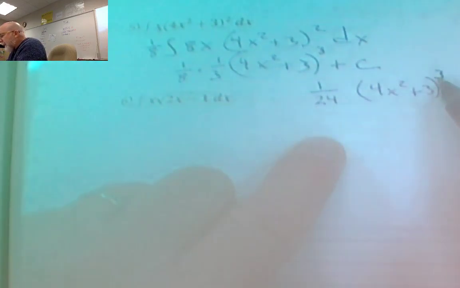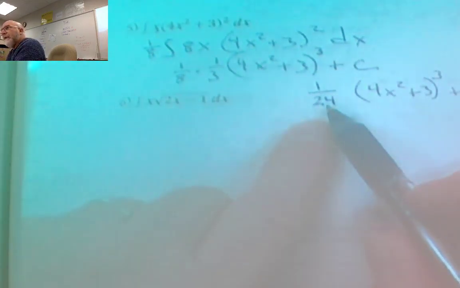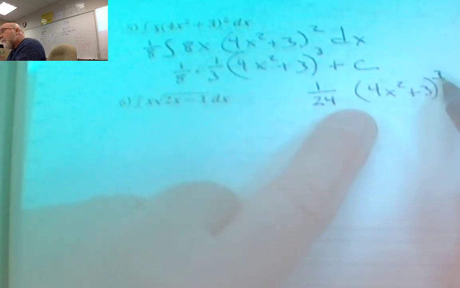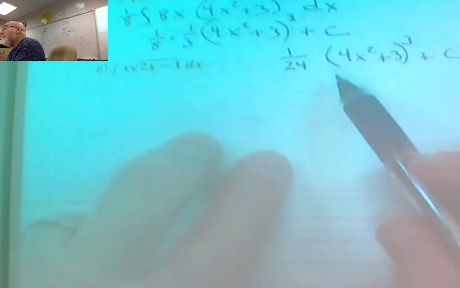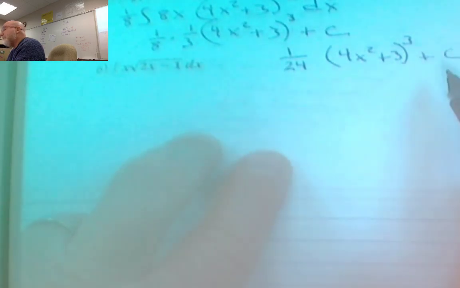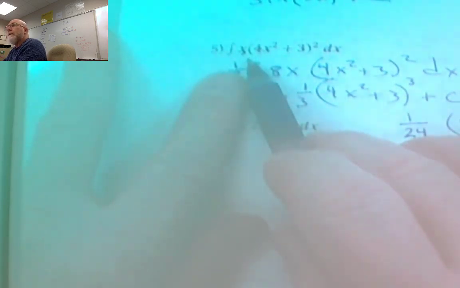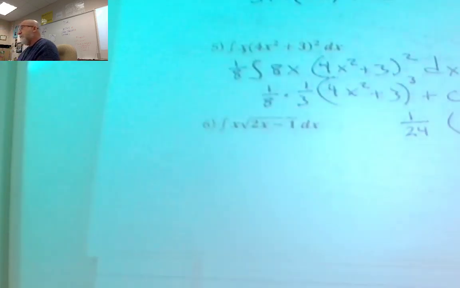When I check here now, Aaron, watch what happens. I will take 3 times 1/24 and get 3 over 24, correct? Which simplifies to 1/8. And then this will drop down to 2. And then I'll take the derivative of this, which is 8x. And then that 1/8 and that 8 from 8x will simplify, and I'm back to this original problem right here. And if I didn't have that, I wouldn't have that nice simplification that comes through. Does that answer that? That's a really good question.